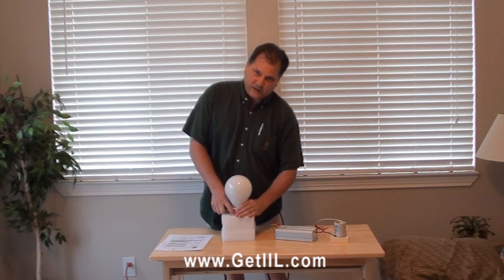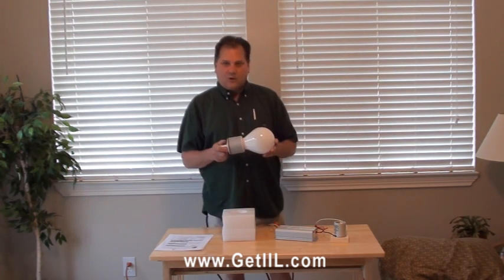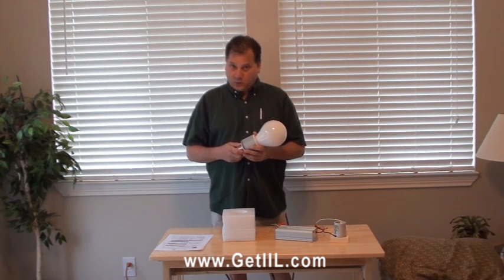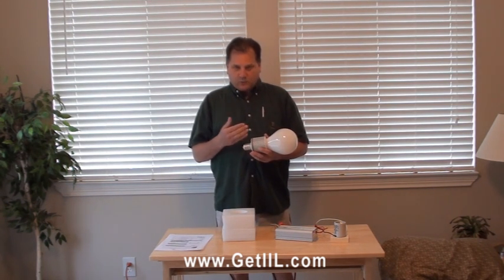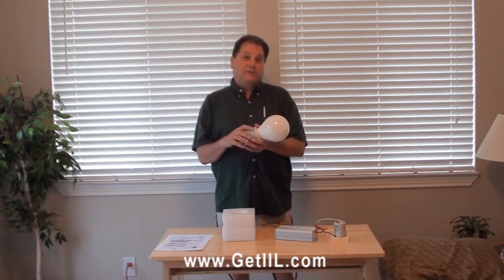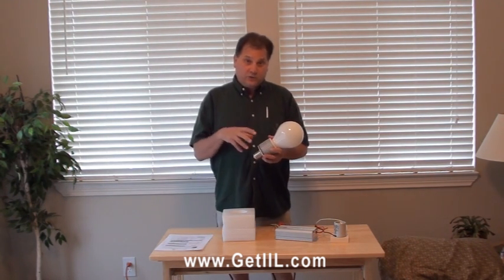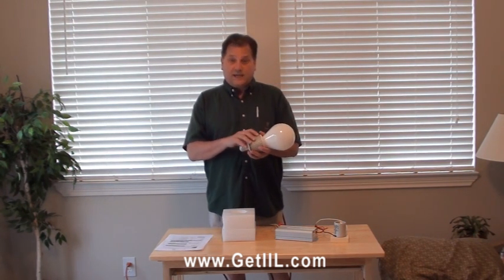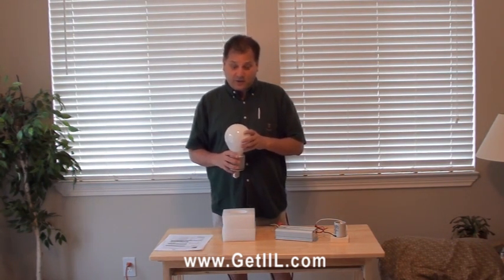What this is, is an induction lamp — an 80 watt induction lamp. This product comes in an 80, a 100, and a 120. The reason why this is so revolutionary is that now instead of having just a flat fixture and a heat sink that we would previously have to install in order to use this kind of a ball style product, we now have a mobile base and a nice heat sink. It's a very nice product.